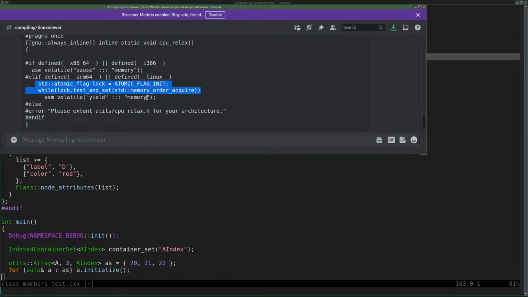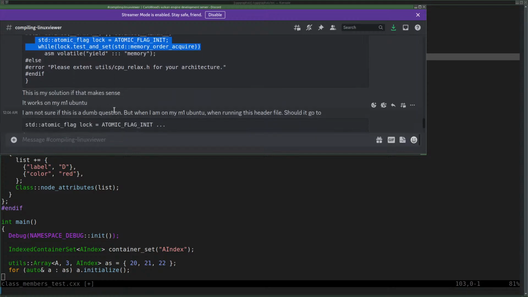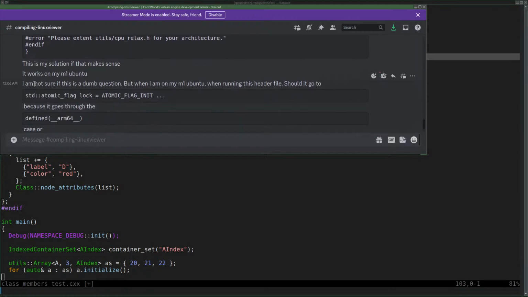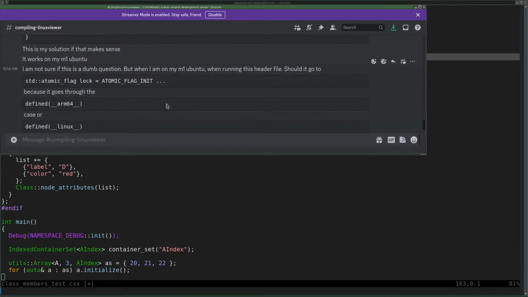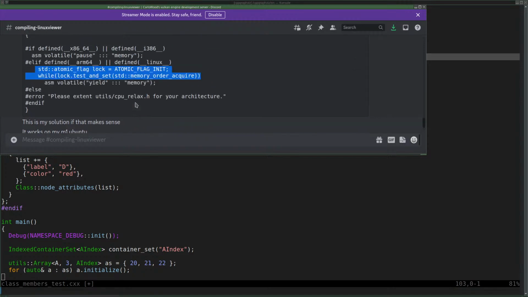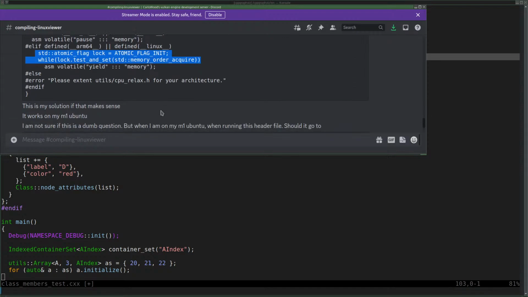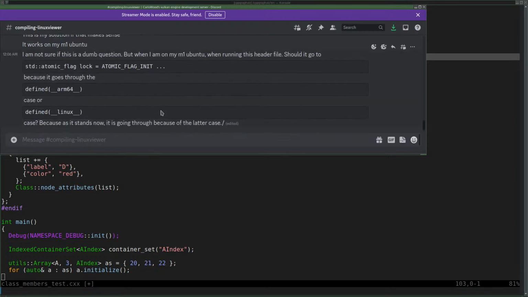These two lines must be removed. Atomic flag lock. Yeah, you don't even use that here, so no, just delete that.